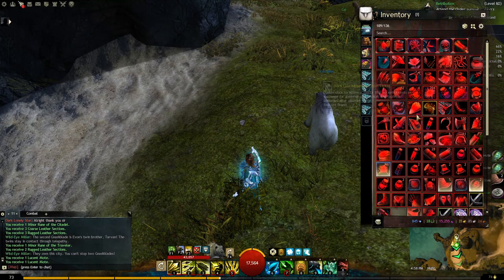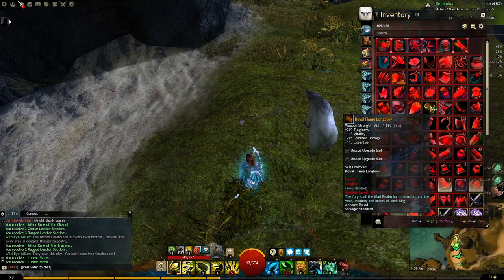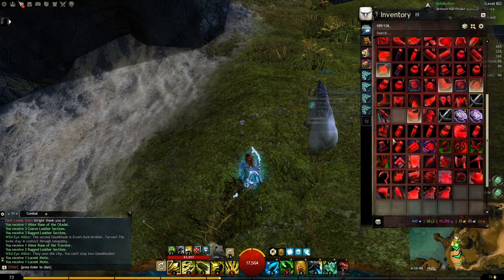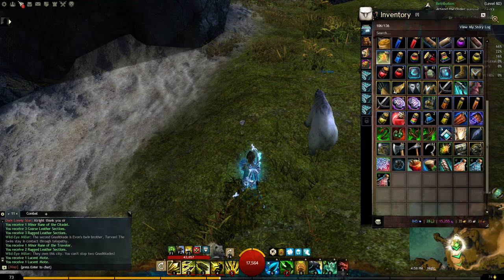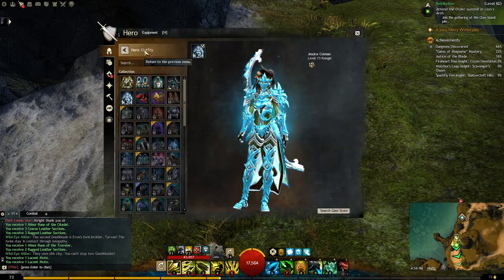What else do we need to get rid of? Exotic longbow, two-handed, requires level 80. So that's going to be worthless until we get to level 80. All right, well, we got that. That's good enough for me. And now I'm wondering, what unlock did we get from that?